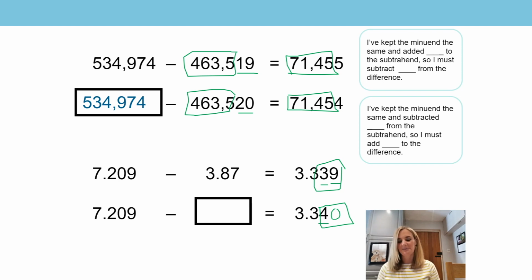Again, that might be a little bit tricky to think about. So I often end up popping on a 0 in the thousandths column because it can help me. Because now I can look at this as 70 thousandths. And 3.87 or 3.870 decreasing by a thousandth is 3.869. I hope you got that one right. That one was quite challenging.